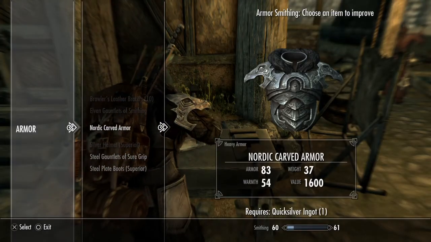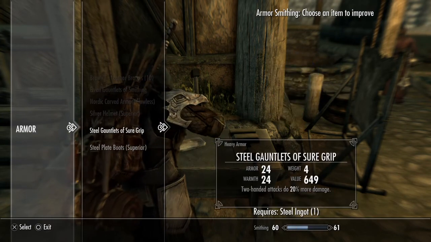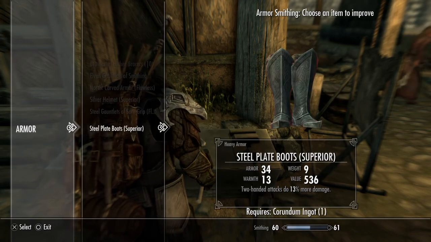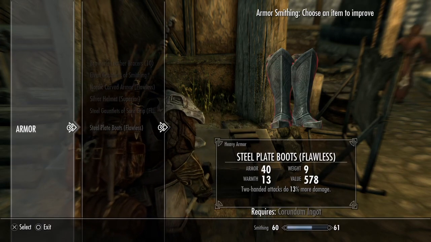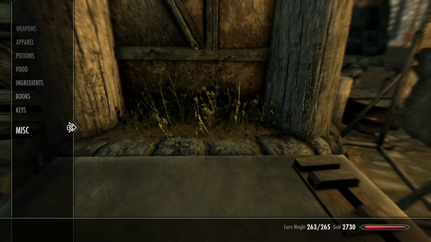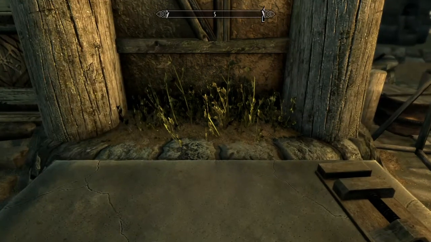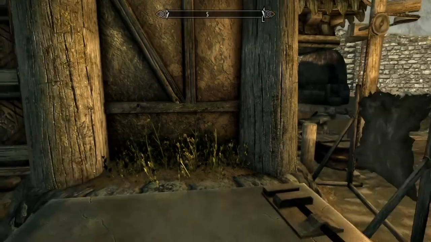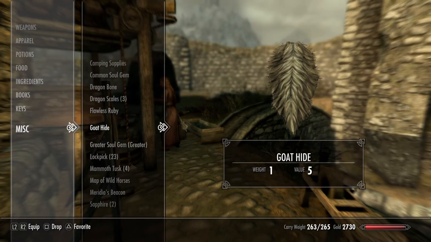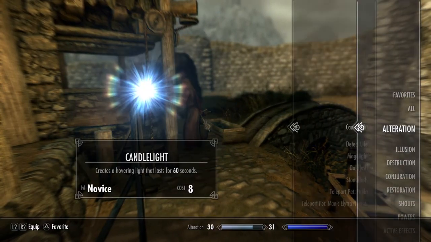And then let's make this good. That good. That good. Excellent. And then I only have 1 silver ore, and I need 2. Do I have any iron ore, though? Because I can just transmute it real quick. I do not, but I can do this. Alteration.